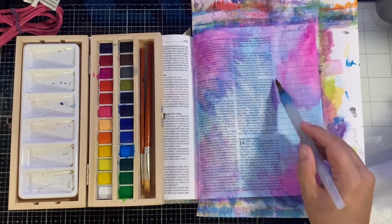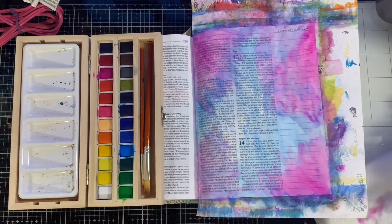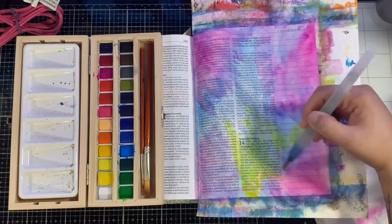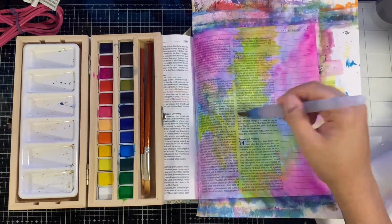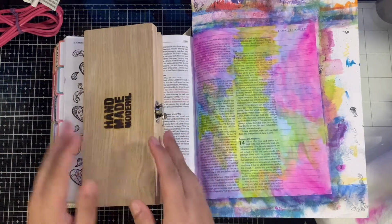I don't have a specific idea or anything. I do know I already have the image that I'm going to use already picked out, and I have the napkin picked out. But as far as the background that I'm doing now, I don't have a plan for it. I just choose colors that I am drawn to that day and just put them on the page.